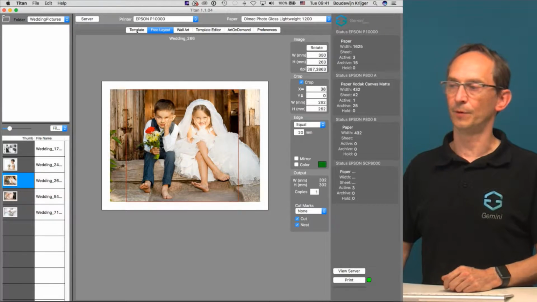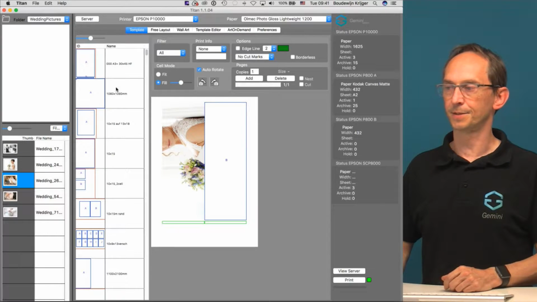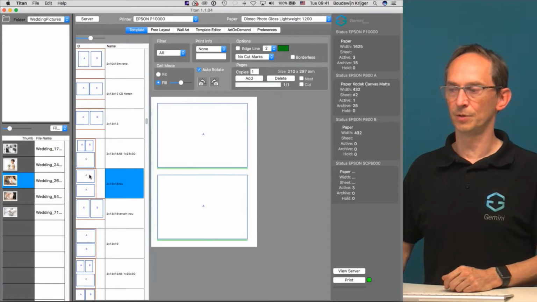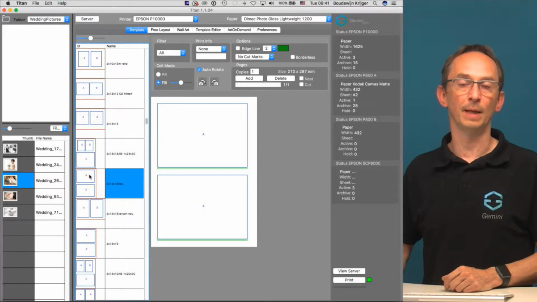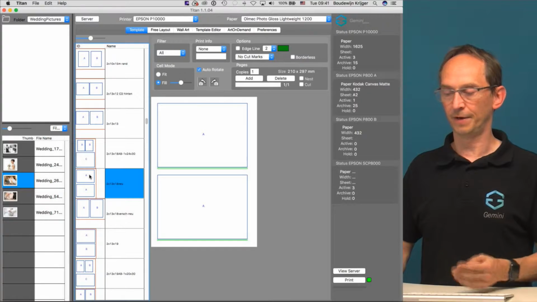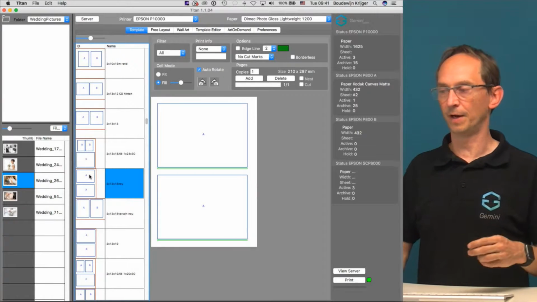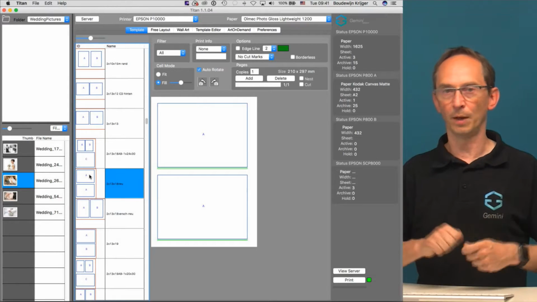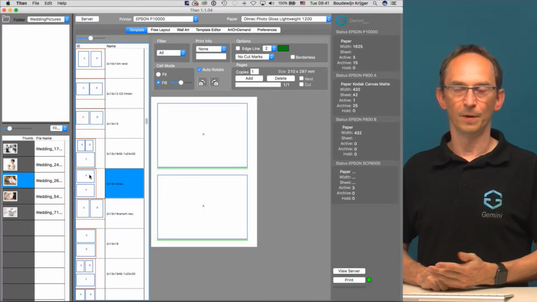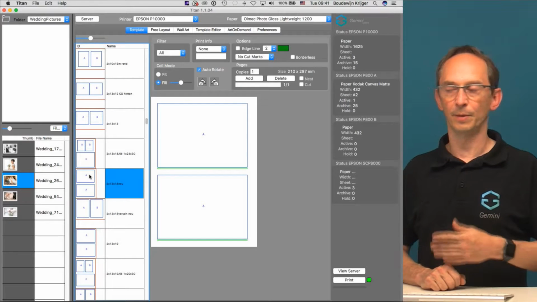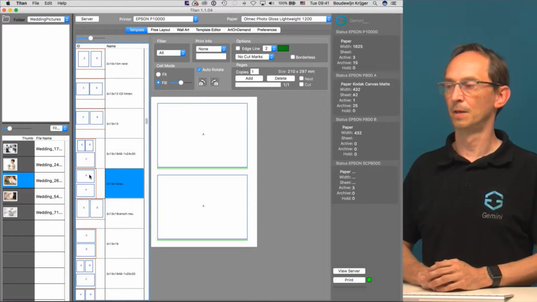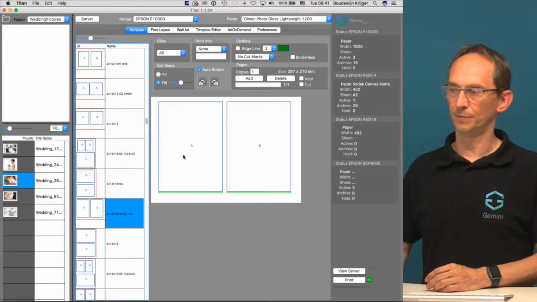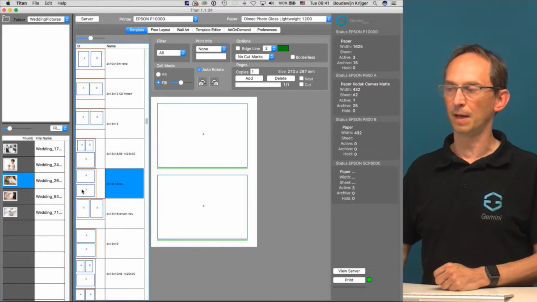Next is template printing. So templates are predefined ways in which you print, and those are usually ways in which you print many times. So instead of you defining, okay, I need to print these 2 files on a sheet and I have 30 files to print, so I'll do that one by one, you make a template once of how you want the page to look and then drop in the pictures that you need printed. So templates can have multiple cells. We call these cells. This one has an A and a B cell, and this one has an AA cell.